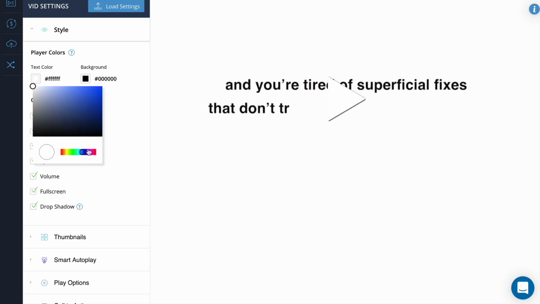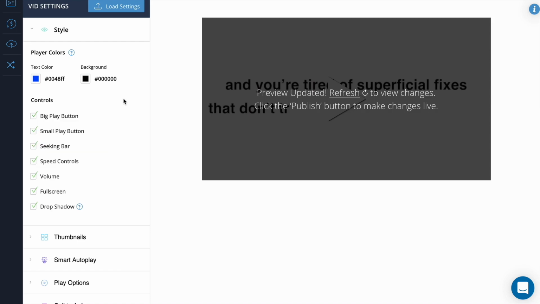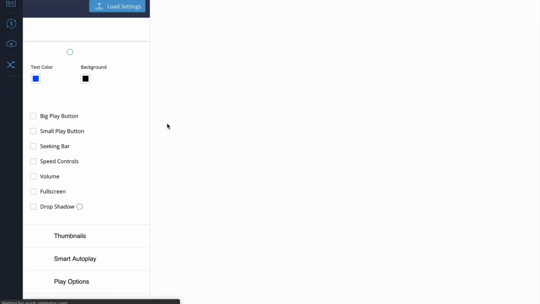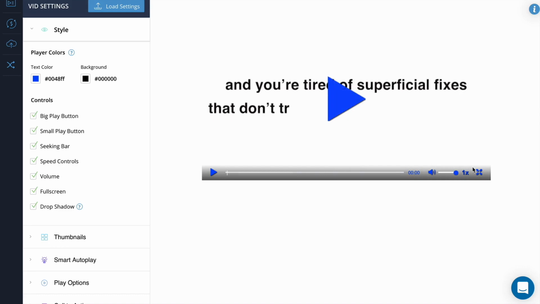So I am a huge fan of blue, probably because I have blue eyes. But a lot of the different companies and brands and logos that I've created over the years always kind of tend to be blue. The people on my team give me crap for it, but those are the types of colors that I like. So you can just apply one of those settings right here and then refresh the page, and you're going to see exactly what it looks like. So that you can see right here, all these different color settings are now, or these controls are now blue.